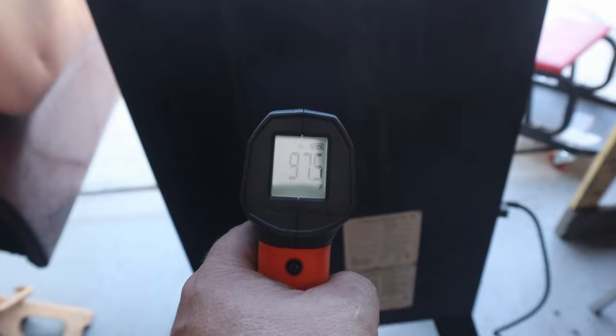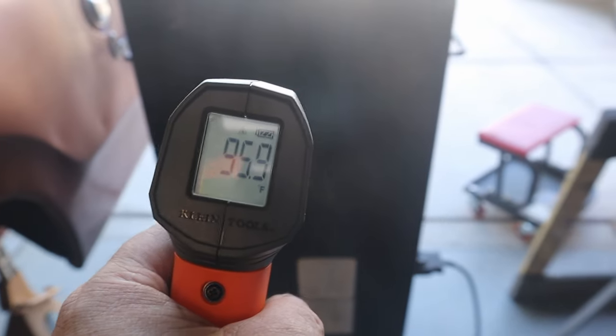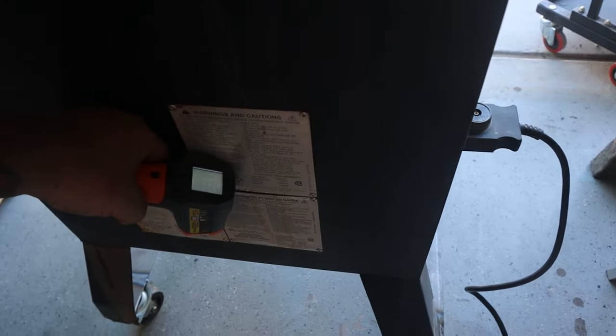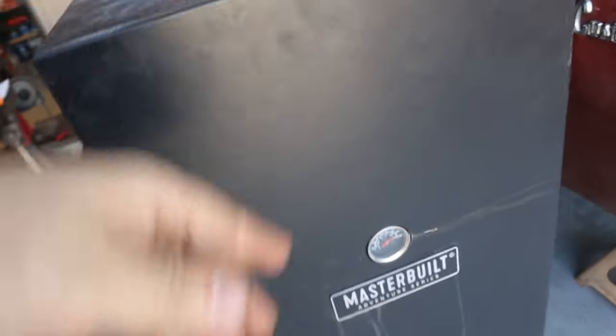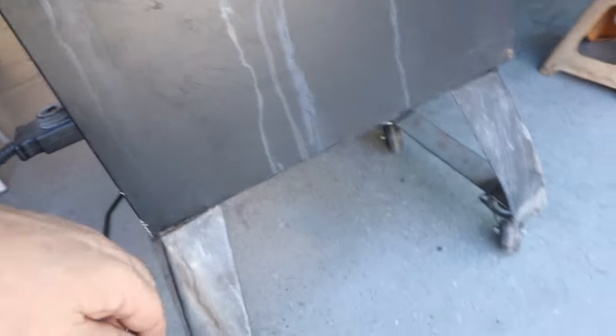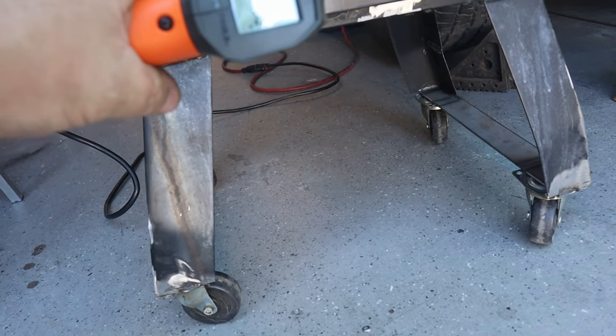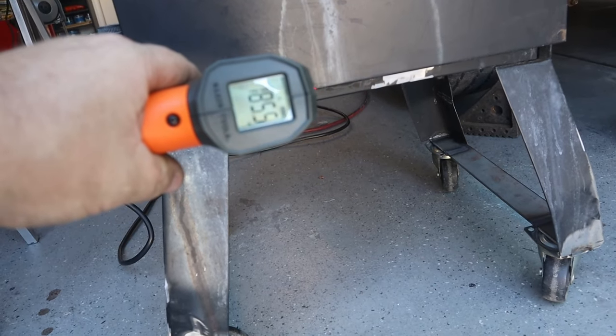Let's go around to the back side here and have a look. 97, 98. It's warm in spots, but not bad. Down here is a little bit warmer, 110. But it's not like it's gonna really burn you. It's warm, don't get me wrong. Now the bottom frame under here, that is really warm. This right here, you can see is 200 and something degrees. The insulation is doing its job. There's some spots where obviously I couldn't get insulation, but overall, it's doing really good. Just passing like 360 or so. So again, I'll check back when I'm at 400 degrees.